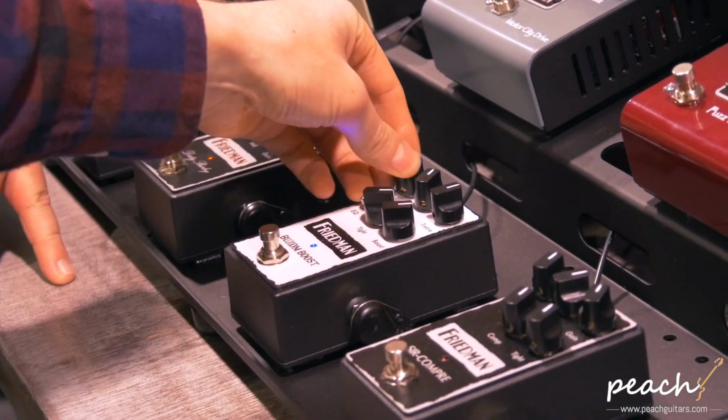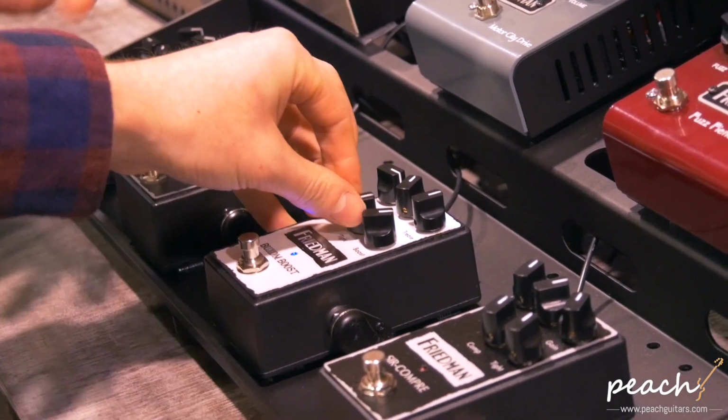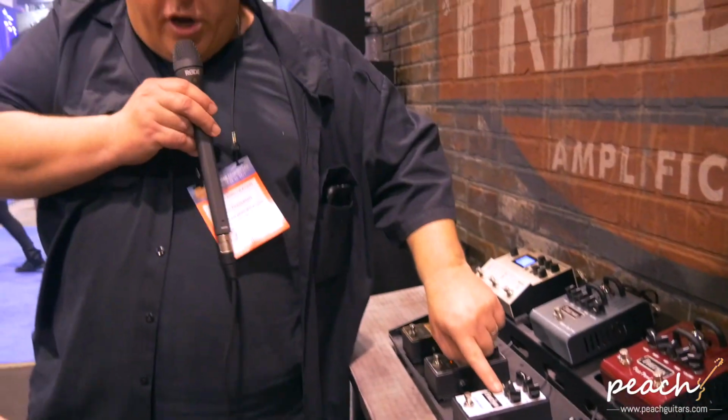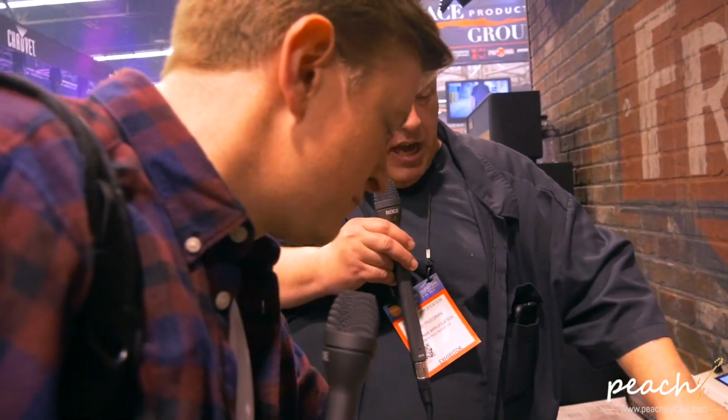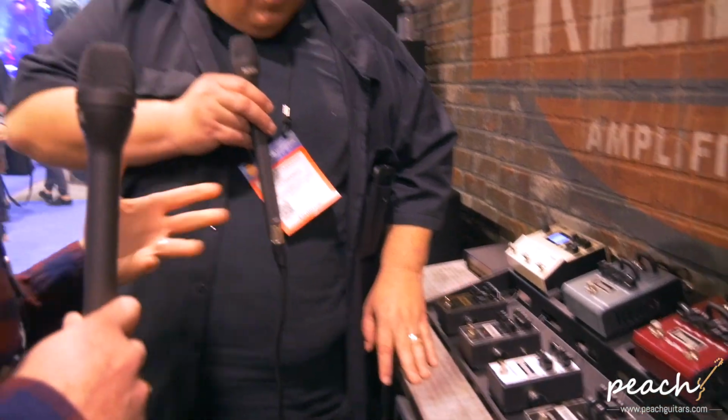Oh, that's really powerful, isn't it? And the tight knob obviously gets tighter or looser, depending on how you want it. Or you can use it without the EQ, and then you just have these two. That's nice. Works really well. It's an alternative EQ, isn't it? It can be run from 9 to 18 volts. You could put it in your effects loop. If you use it in an effects loop more at line level, you might want to use 18 volts. It gives it more headroom.